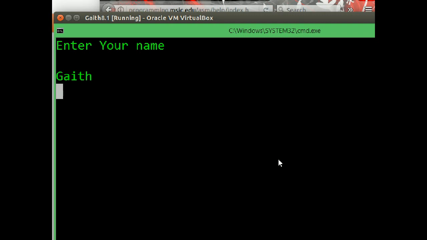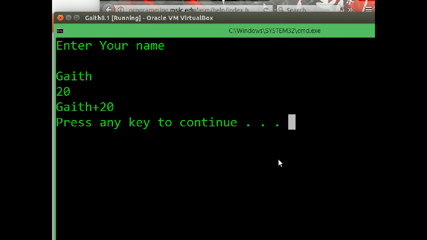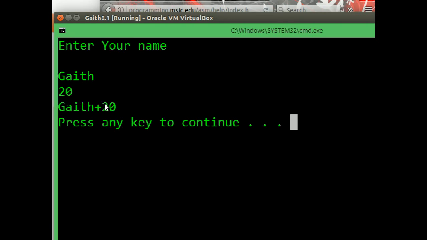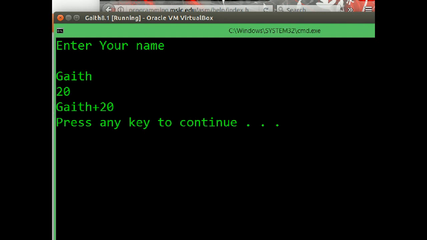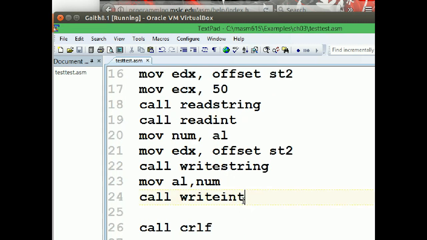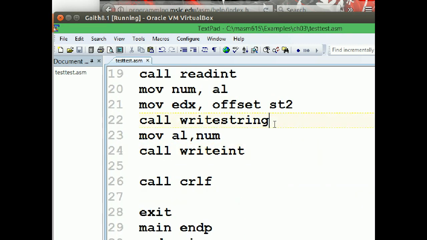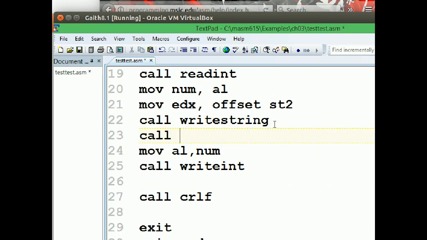Okay. And now you should have another message, and you know how to do that. Print what? Prompt saying enter a number. This means we're gonna put a number. Here's 20. It gave plus 20. The plus is just there with the 20 because any number it will do it that way, so don't think there's an addition or something there. So here if I put call line feed, we're good.